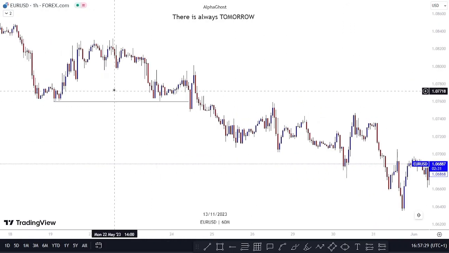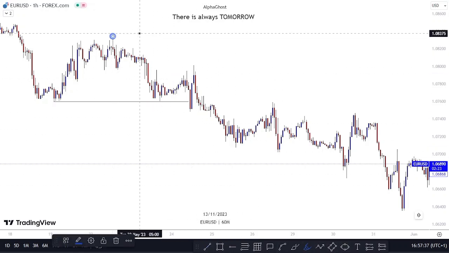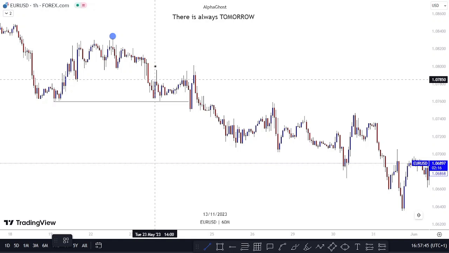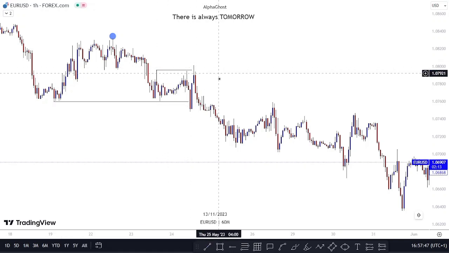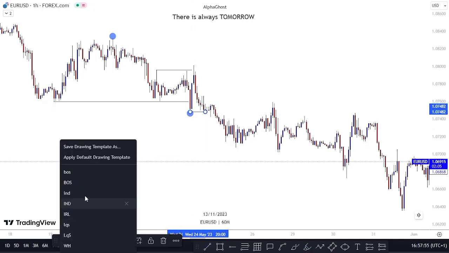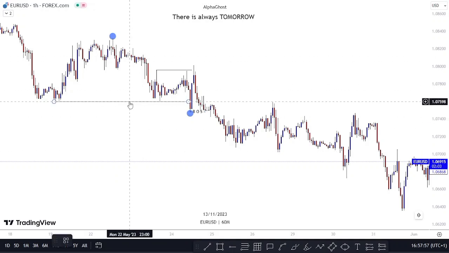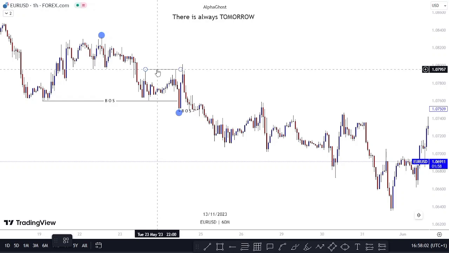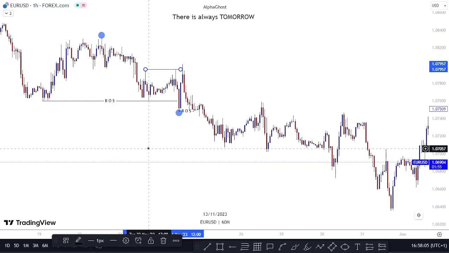Now price broke structure. After price broke structure, what did price do next? After price broke this structure, we know we have our high. Now we need to have our low. Like I said, after price breaks structure, we need price to take out a form of liquidity. Now the moment price takes out this high here, we have our low. Then price broke this low here. This is my break of structure, and this is my liquidity sweep.